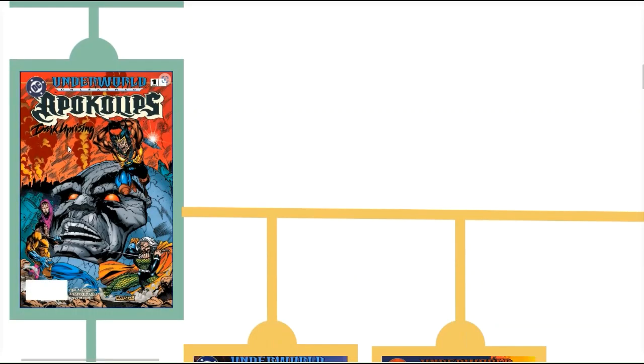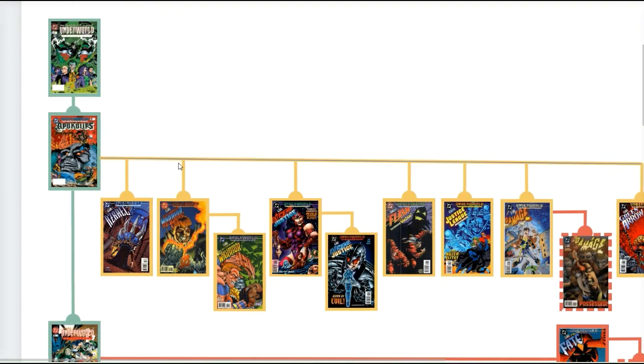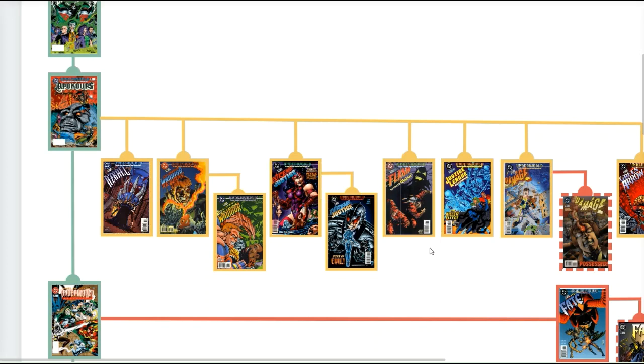It says 1 in the corner, but that's irrelevant. It's a one-shot. So that's what you need to read next. Those are the 2 essential issues out of the way. Now, the next set of essential issues, as you can see, is down here. But actually, we should look at all the ones that take place after Apocalypse Dark Uprising, but before the next essential bit of reading. So in that vein, let's have a bit of a zoom in.